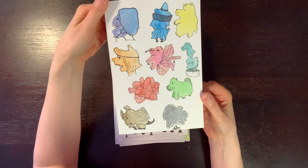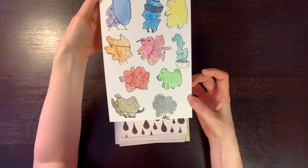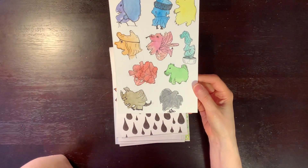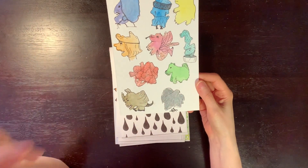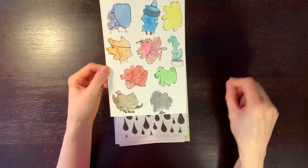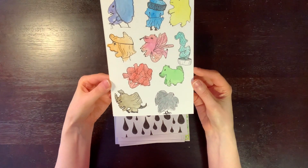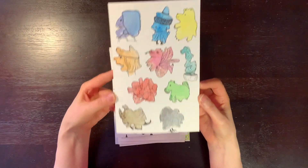This one was following a YouTube video. This is watercolor, and it was like where you just make random blobs of watercolor and then go back over and draw whatever you see. So that's what I did here — nothing too spectacular, but I liked it well enough to keep it.